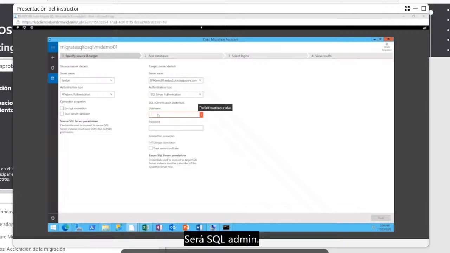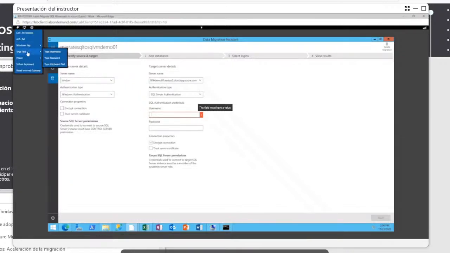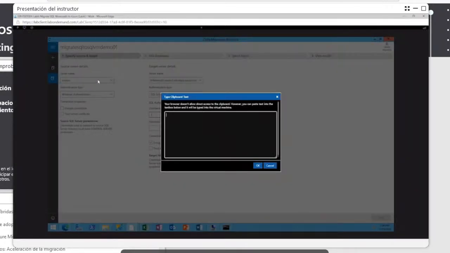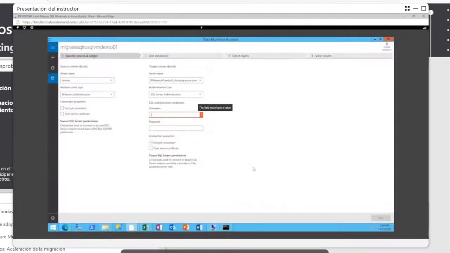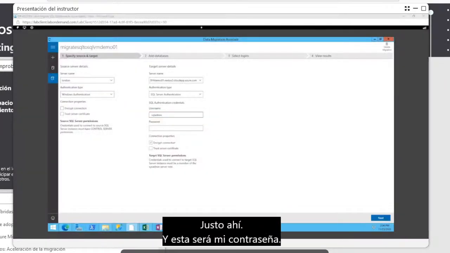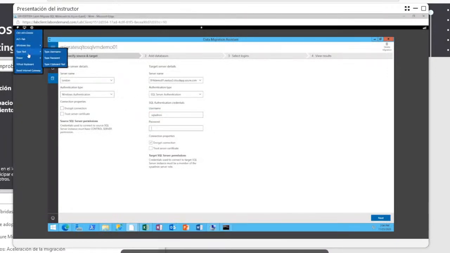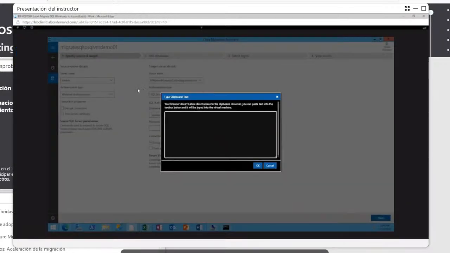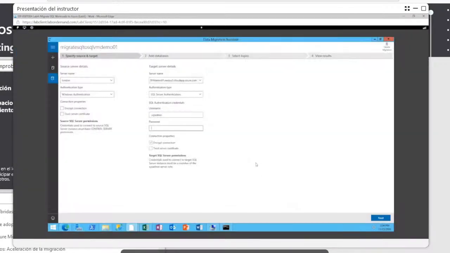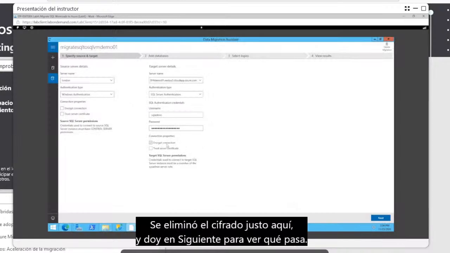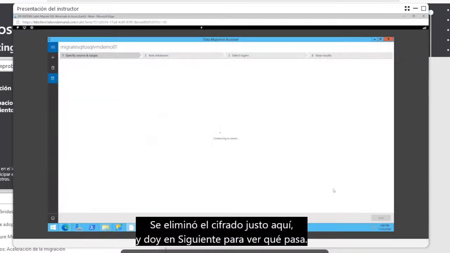It's going to be SQL admin right there. And this is going to be my password. Remove the encryption right there, and I'm gonna go next to see what happens.